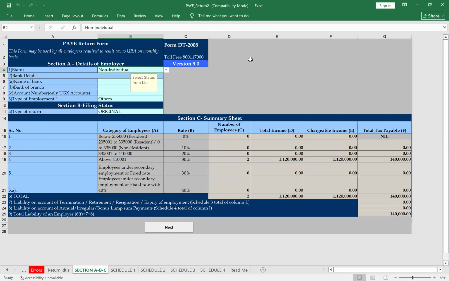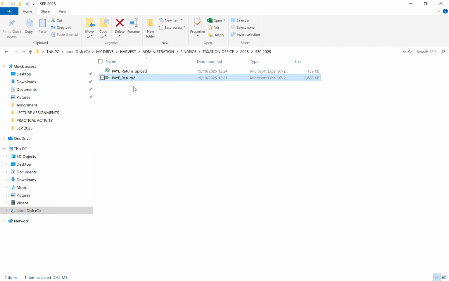Now I'm going to open this upload file so that you can see how it looks like. Some people have not experienced that. It is an empty file, doesn't have anything in there. Let me just take you to my computer. You see where I have saved. This is the place. As you can see, I have two files.